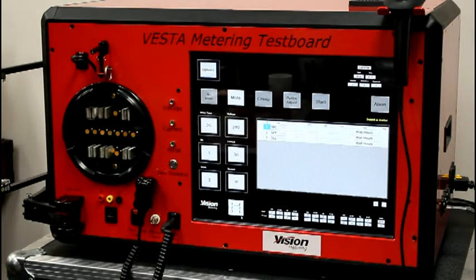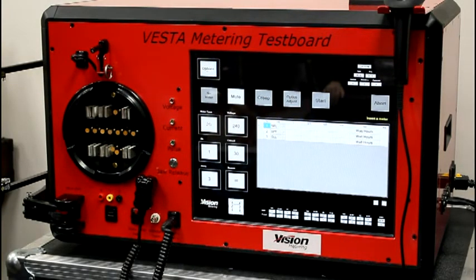Standard connectors are used throughout the test board, such as RS-485 connectors, to minimize problems with cables and what have you. The heart of the test board is the touchscreen.